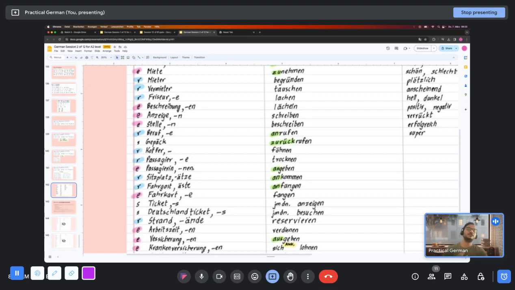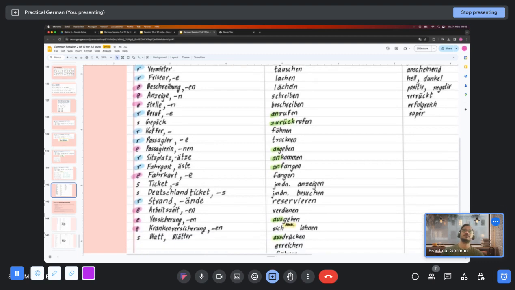I mean, it depends. For me, it is important. Whenever I write something in plural, I go with the female version. Again, this is just for me, because when I write just Passagiere, it only includes all the male ones. But if you write Passagierinnen, it includes male and female both. For you it may not be important. So when you write, for example, all students, don't write Studenten, write Studentinnen. It includes male and female both, plural.